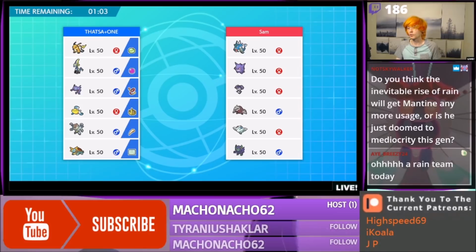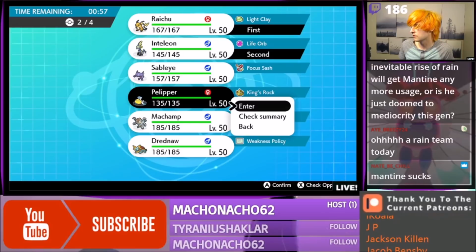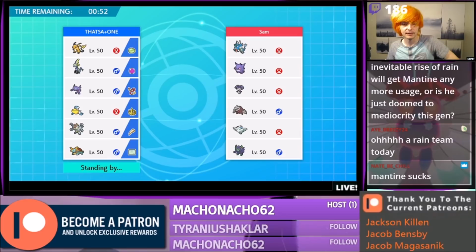Yeah, I'm going to go Raichu and Inteleon. We got to go Pelipper because, of course. Big Pelipper energy. You love to see the big Pelipper. Mantine sucks? Incorrect. Mantine's really good. I've used a lot of Mantine over the years.